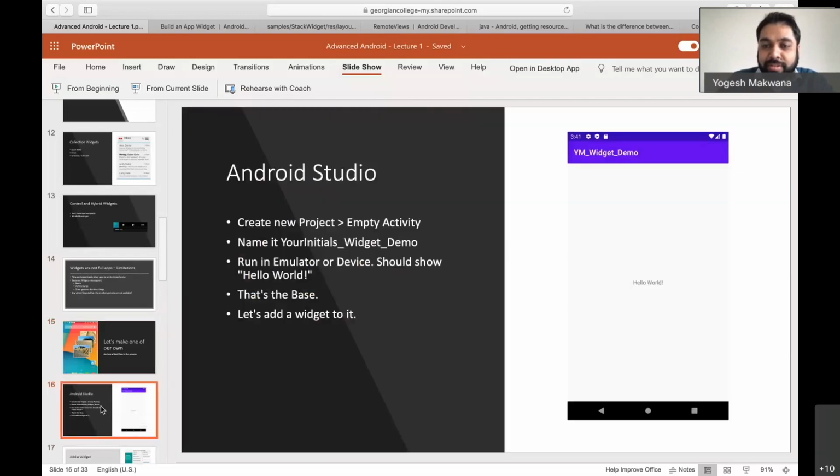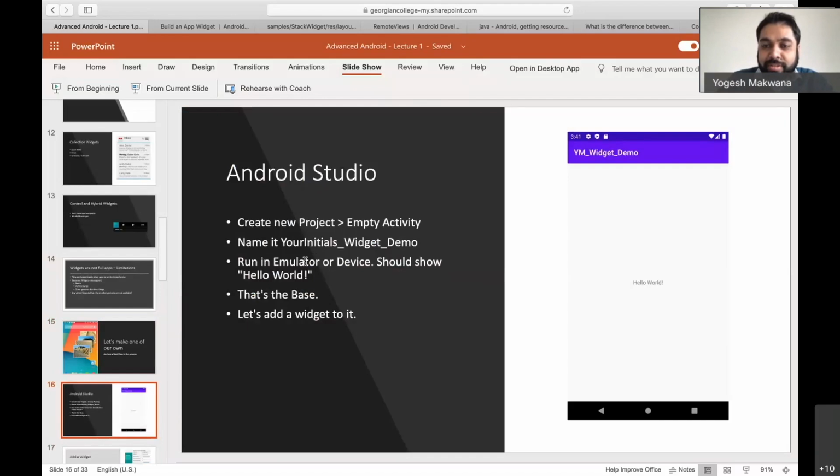And let's get started. So the way it works is before you can create a widget, you need to have an app, right? So widgets can only be created inside an app, and that app is what makes it available to the system.